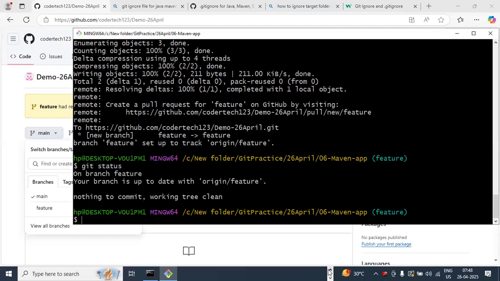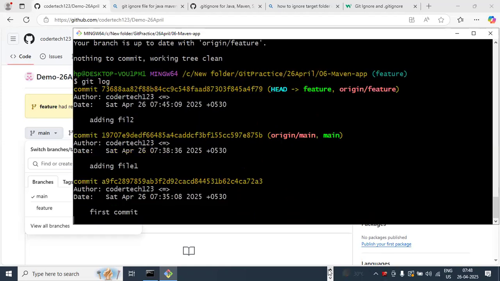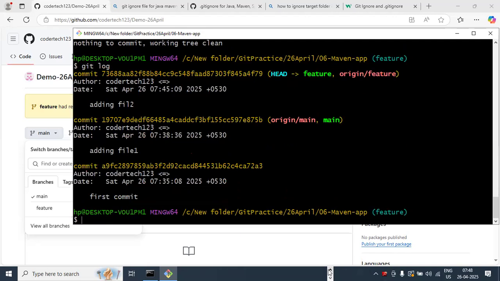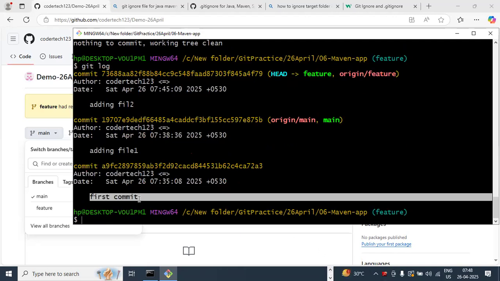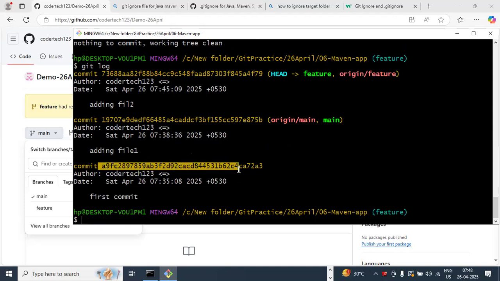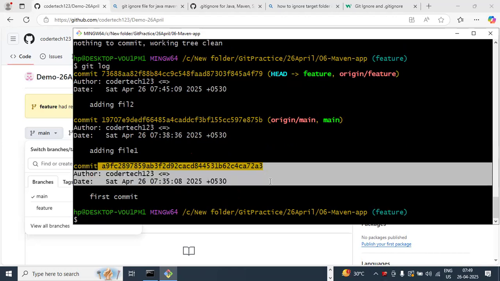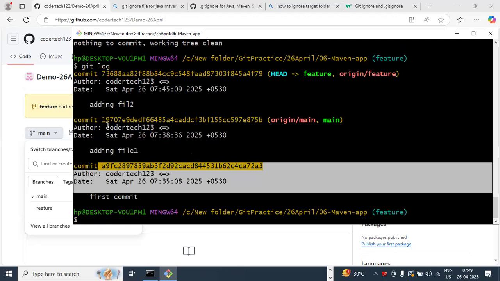Come to our diagram. Okay. Now let me do git log. Now see this. What is showing? First commit. Observe carefully. This is one commit.